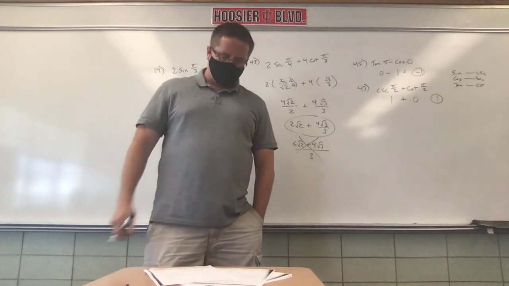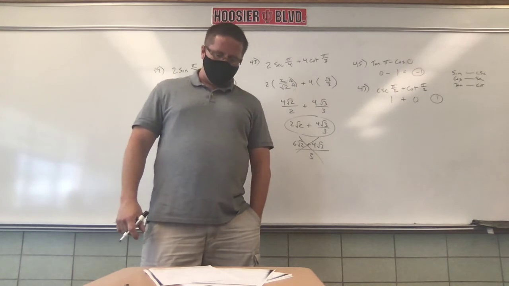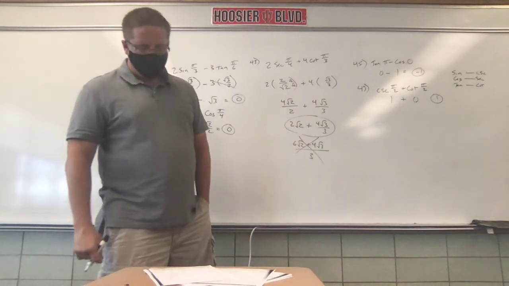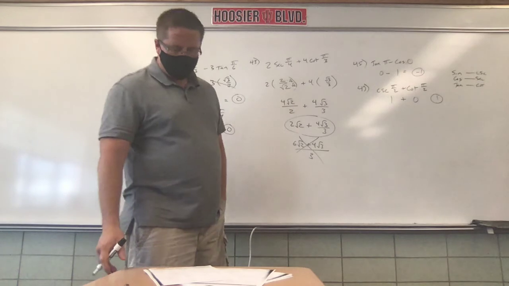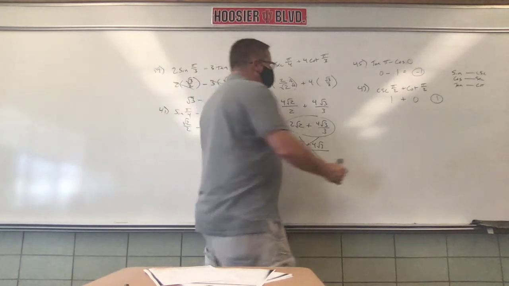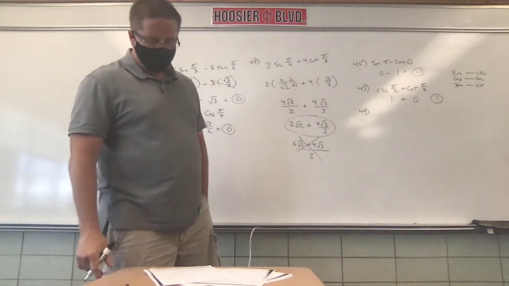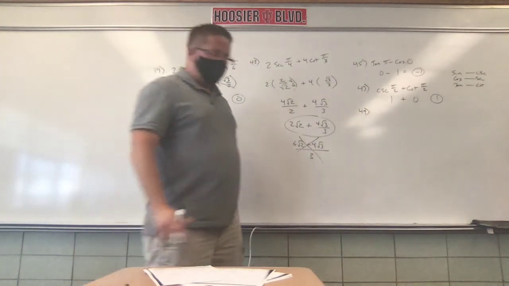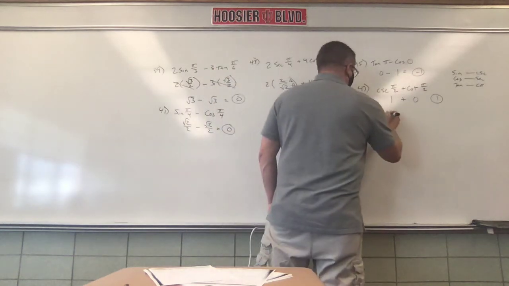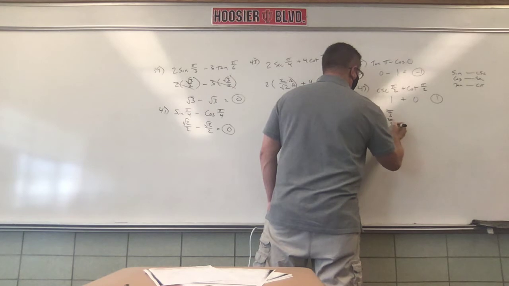When we get to 49, these are kind of like the ones that we did at the very beginning of this worksheet. They ask you for all 6 trig functions, and you're going to want to use your unit circle on this. Because I don't think these are especially tough, it's just a lot of writing. Our angle is 2 pi over 3. So I want to find the sine of 2 pi over 3, the cosine of 2 pi over 3, the tangent of 2 pi over 3.